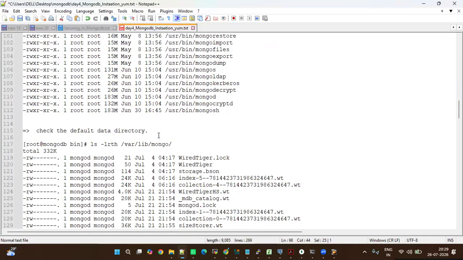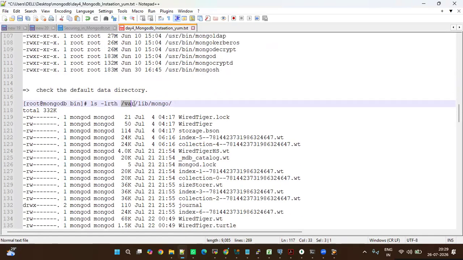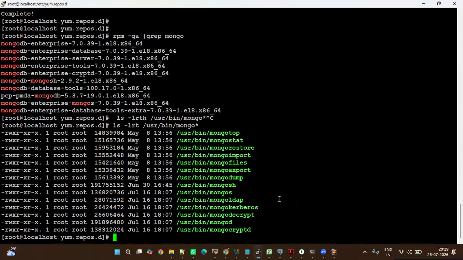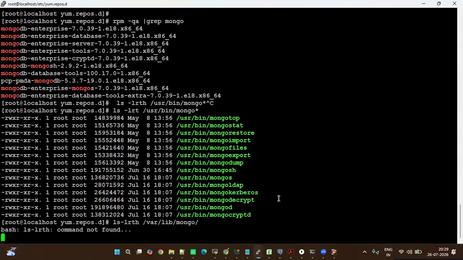Okay. So next, the data directory. This is the data directory. So ls -lrth /var/lib/mongo.